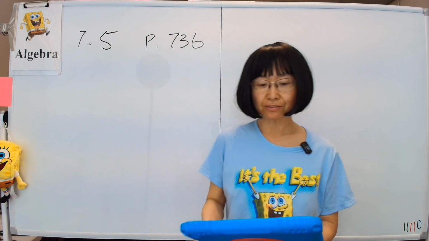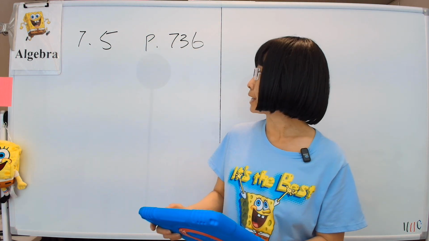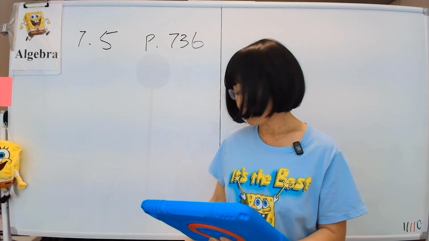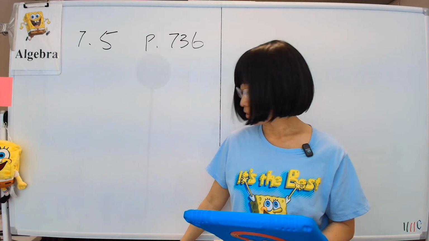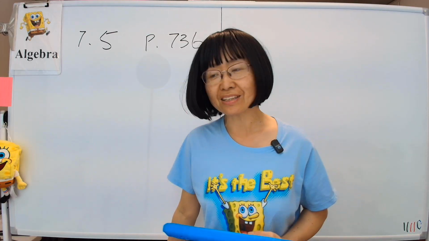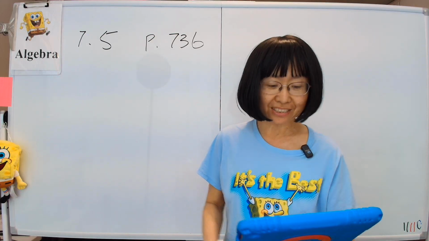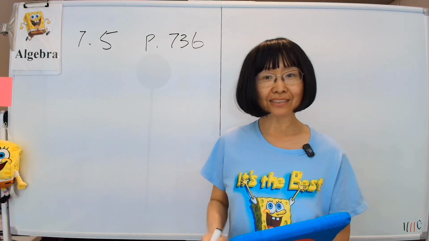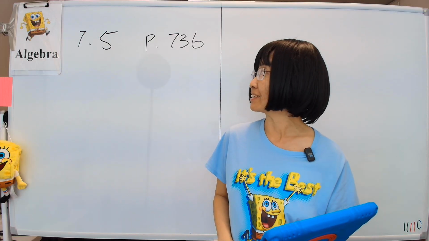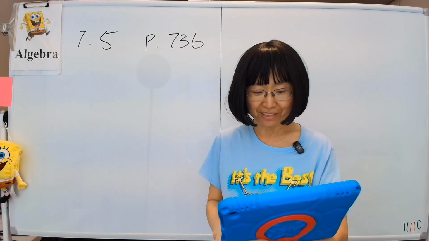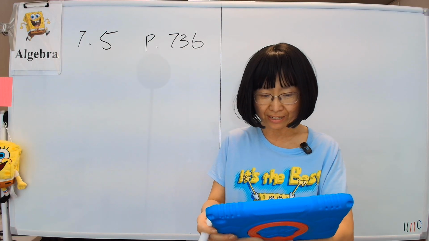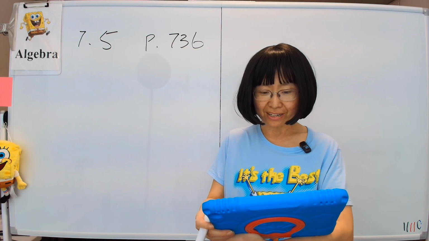Today we are going to do section 7.6 on page 736, Matrices. The Matrix is the name of a famous movie that is very cool, okay? But unfortunately, the real matrix, as defined in math, is the exact opposite of that, and you will find that out in a second.